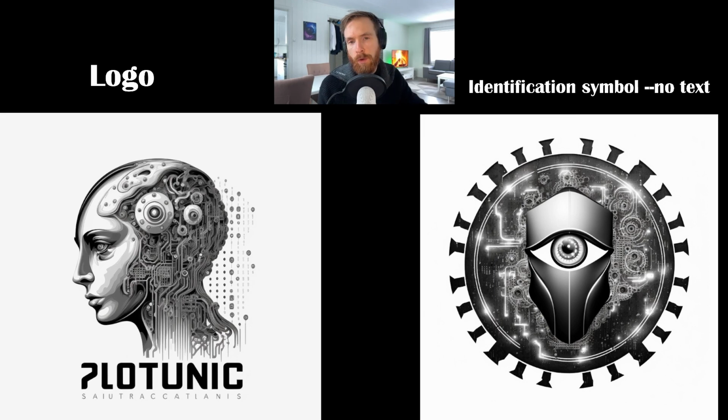Here we have a logo that I tried to get from a tech startup company that focuses on AI. And the logo on the left here is really cool, actually. But again, you see this annoying text down here. Here we have the option to remove it with Photoshop or Canva, of course, because it's not inside of the logo. But if we look at the identification symbol prompt here, it's also very cool. And we can just add our own text below it. So again, I think this worked out pretty good.